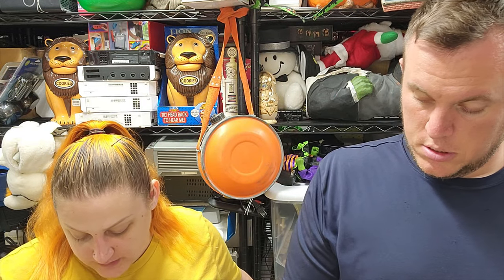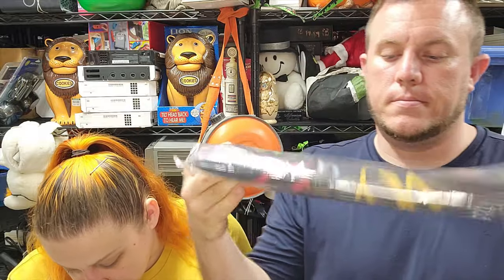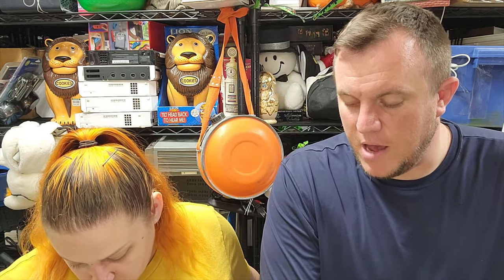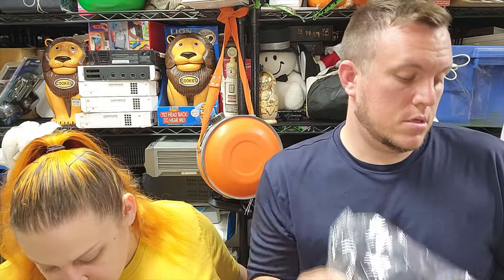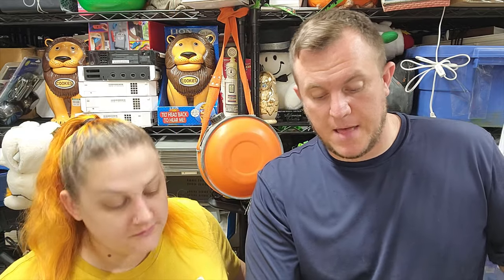On Poshmark, first up is this vintage John Lennon/Yoko Ono doodle shirt - a doodle of a dude - size medium, sold for $36 plus shipping. I paid $10 for that at a garage sale, so we'll make about $20 on that. Then we sold a pair of Lucky Brand Blue 221s for $30 plus shipping - in those for $5. Love getting two things out on Posh.